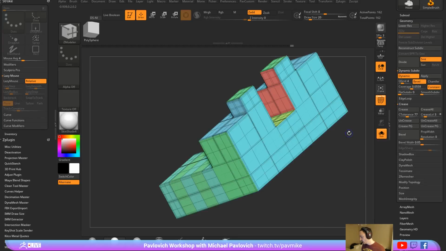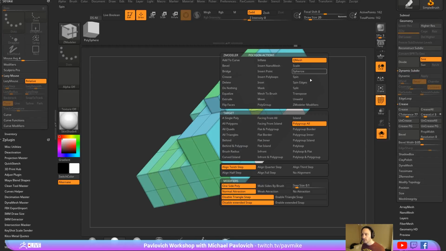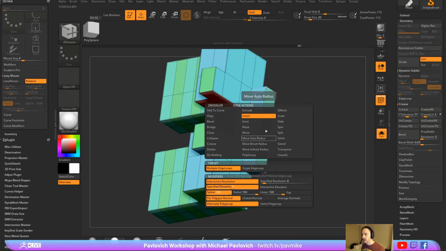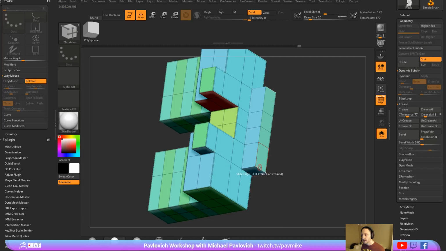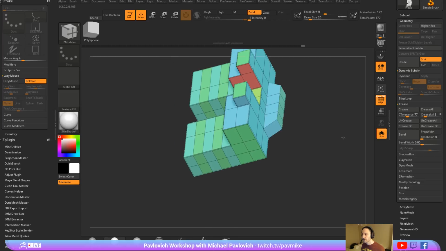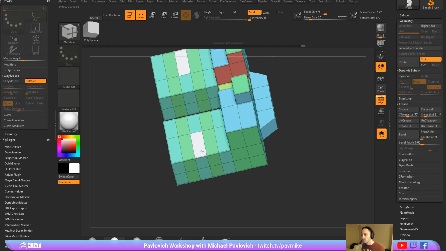So as we're working, again, it's just a preview. You can go through here and just, let's see, go back to QMesh here and just start doing this. You can also go through here and you can say like slide edge, you can slide these edges around. A million different really fun, amazing things we want to cut through here. QMesh, polygroup all, or a single poly, but I like the alt paint.